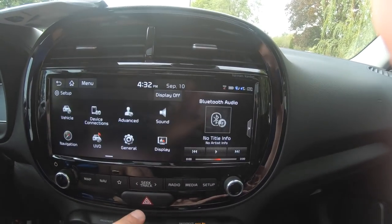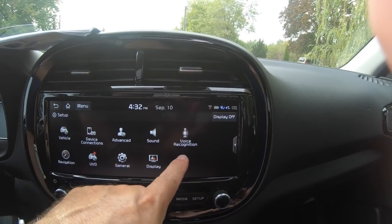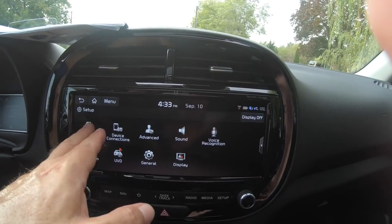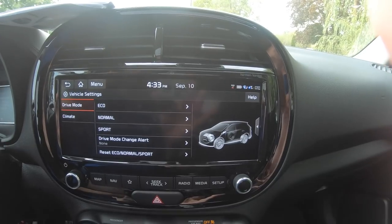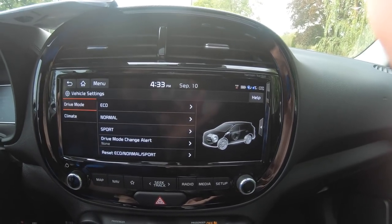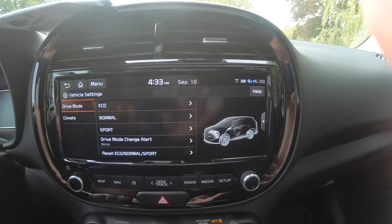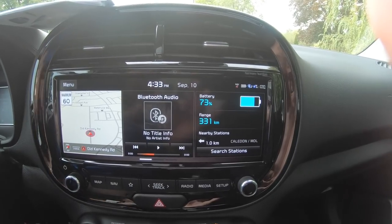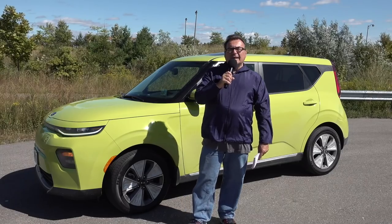I do like the menu option here — lots of settings and different screens you can go through, including vehicle settings, voice programming, and so forth. I'm not going to get into all of these because there are other videos that explain them. You can actually tune each mode — eco, normal, and sport — and set different settings for those if you wanted to fine-tune, but the factory settings are pretty nice out of the box.